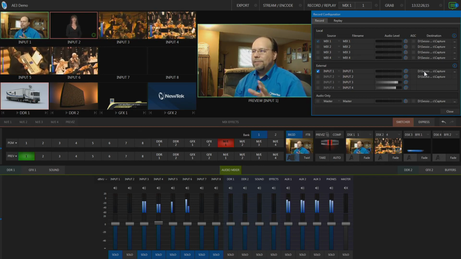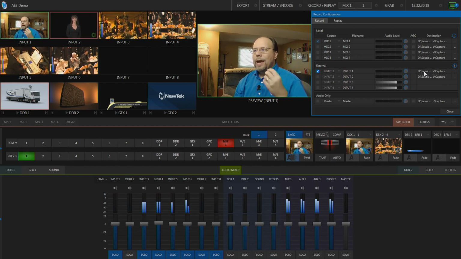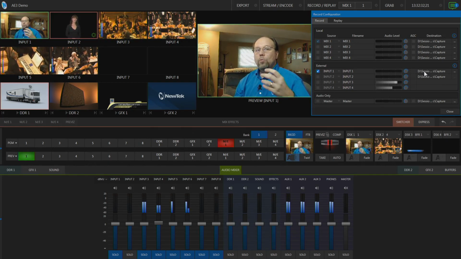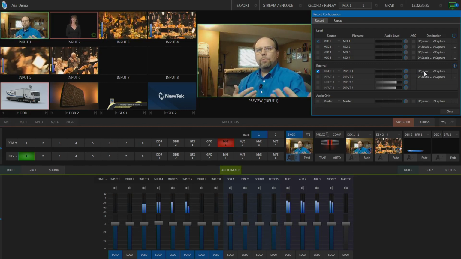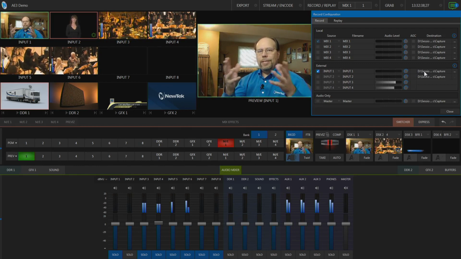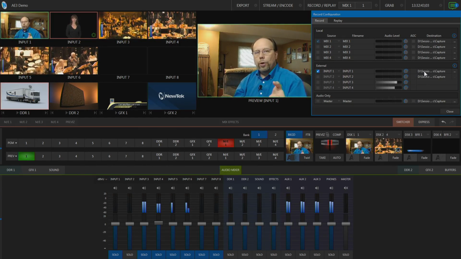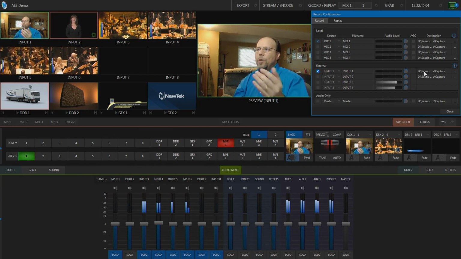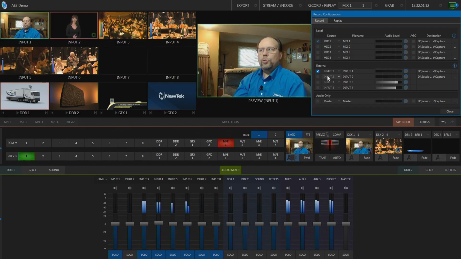Now, I don't have anything set up to show that right now, but if you had, for example, one of our NC1 IO products, these are our multi-channel input boxes where you can plug in multiple SDI sources, turn them into NDI, and send them on to something else. Those boxes have recording capability in them as well. So when those sources are hooked up to the system, they will also become available in this drop-down list as a source you can select.